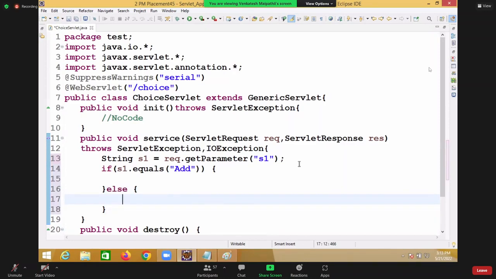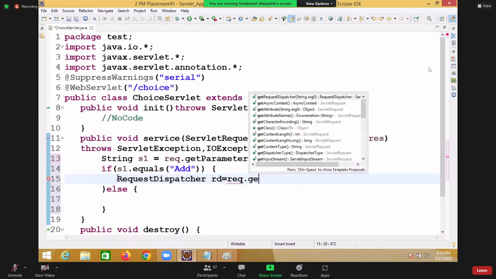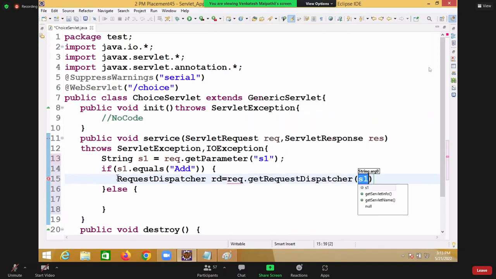If you clicked on add, I am creating the object, RequestDispatcher rd is equal to req.getRequestDispatcher. I am going to communicate with AD. That's the concept. AD is the URL pattern of your addition servlet. If it is not add, it means it is subtract only.